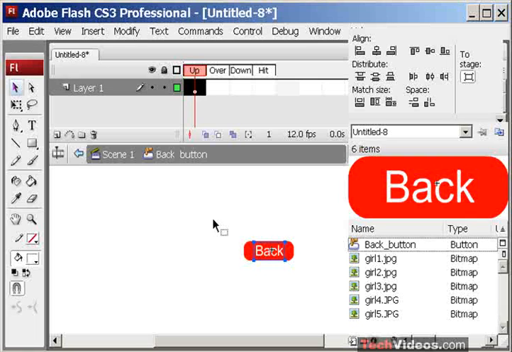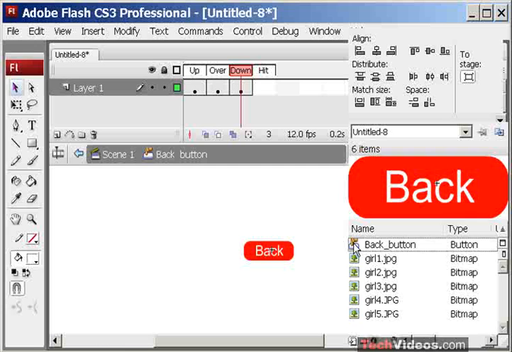And I've got some other videos in this series talking about rollovers and animated rollovers. I'm just going to try and create these buttons really quickly. So all I'm going to do is come up here to my over state. I'm going to press F6, and my down state F6 to insert some keyframes. So there's nothing fancy going on here. I just got some buttons here. Okay, so my back button is finished.